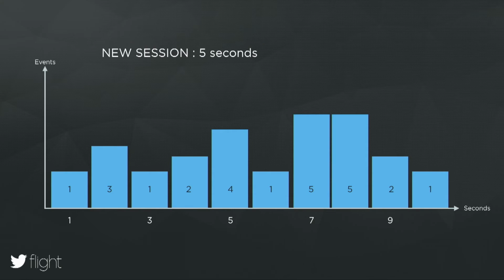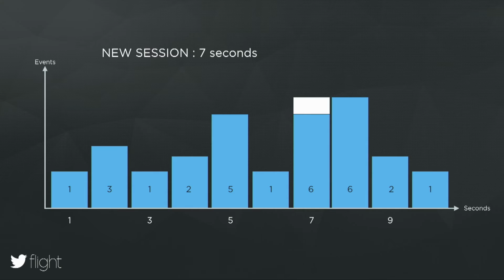And as new sessions come in for this application, all we have to do is find the counter that represents the session duration and increment it by 1. So if we saw a session that was 5 seconds long, we'd find that counter and increment it. If the next session were 8 seconds long, we'd find that counter and increment it, and so on. And we keep doing this.